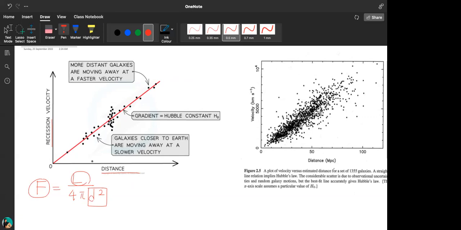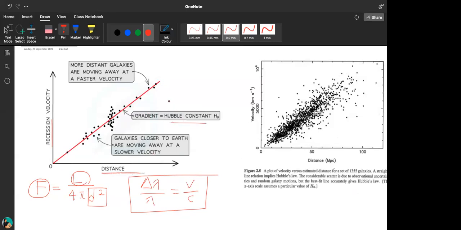Measure the distance of each galaxy and use the Doppler shift to find the velocity of each star. They arrive at this graph. It's like what you did in the calculation just now, right? This graph shows only up to date, meaning it can change. They see a pattern here: you can draw a best fit line. It will be a straight line, and the gradient of the straight line is the Hubble constant.